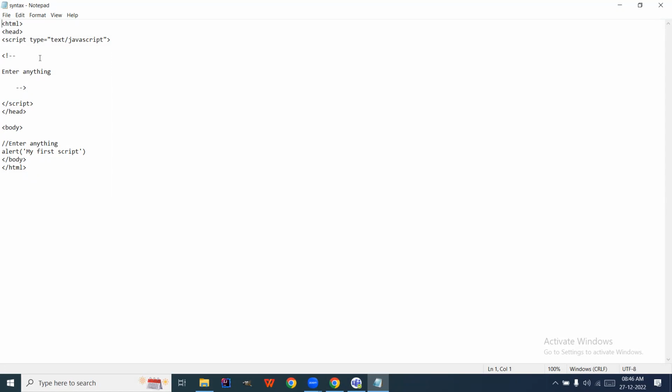So this is how the syntax of JavaScript looks like. It starts with HTML coding, and then we have the header section of HTML, and then we have the script type, which is something you will have to remember if you are making use of JavaScript along with HTML.